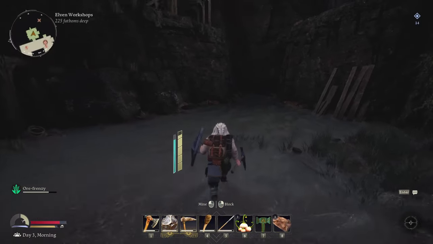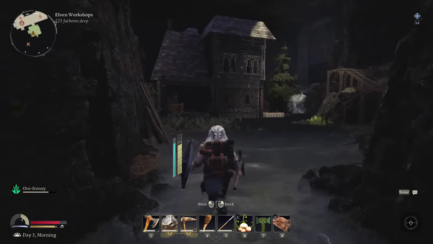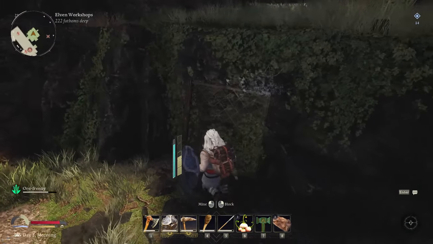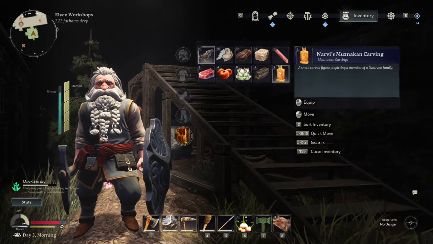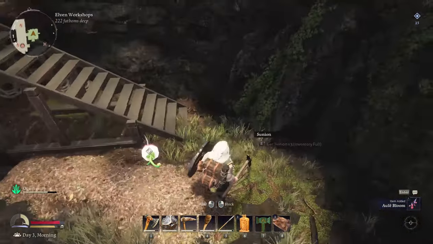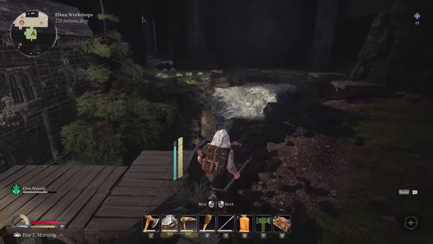God, that water is quite loud. I was hoping to find some cranberries. It's quite an important meal setup. Right, let's get all our blooms. I want to grab the aura of blooms. I don't know if we should build down here or not.